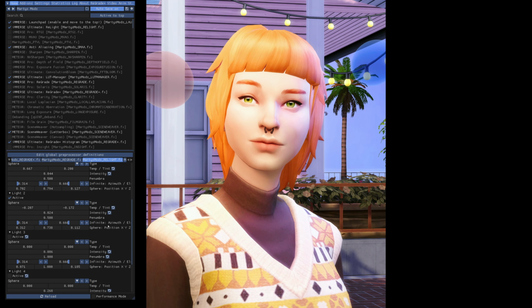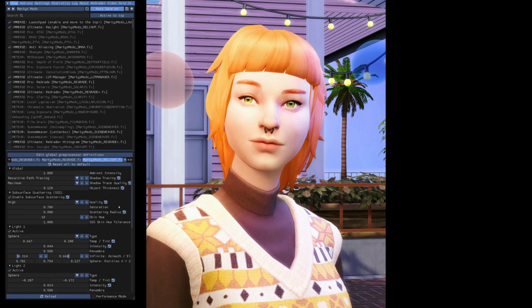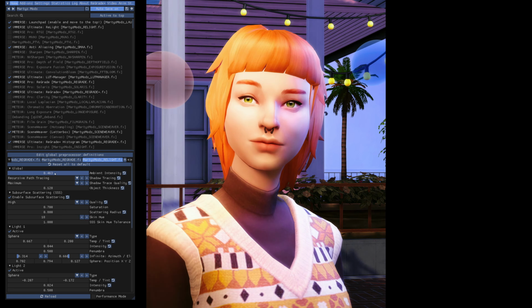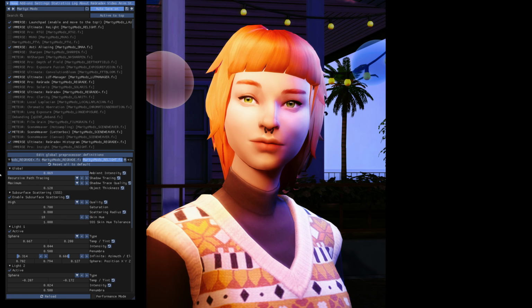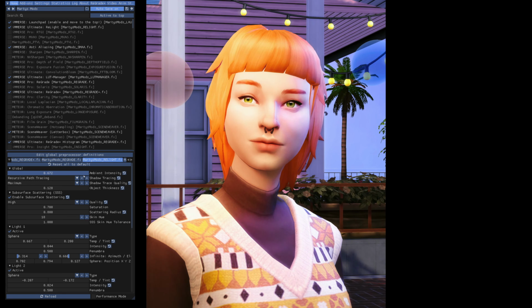Now this doesn't look that great at the moment because it's quite a bright scene. But what we can do is we can adjust that ourselves. At the top of the Relight menu, there is Ambient Intensity. I'm going to turn that down and look. What it does is it takes away the lights from the rest of the scene so that the only light that's left is that coming from Relight. It can go all the way down, but I don't want it to be that dark. So I'm going to pick something sort of like that.